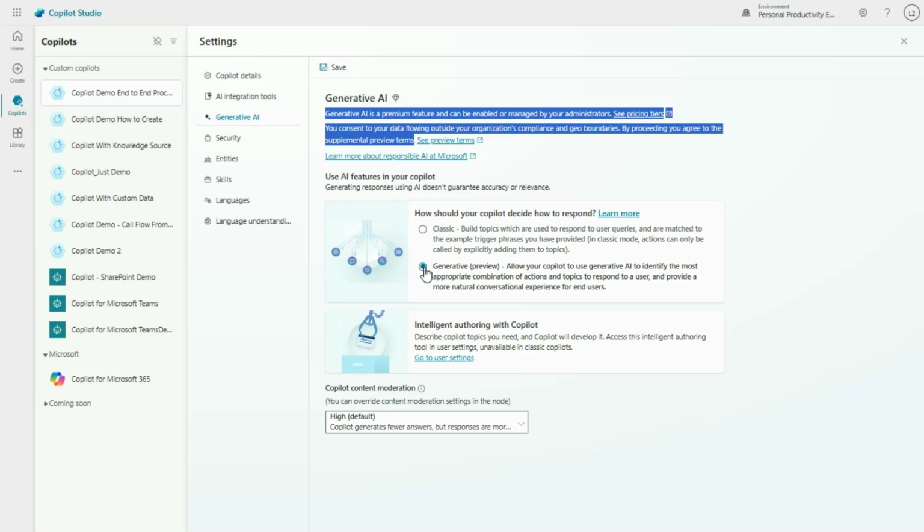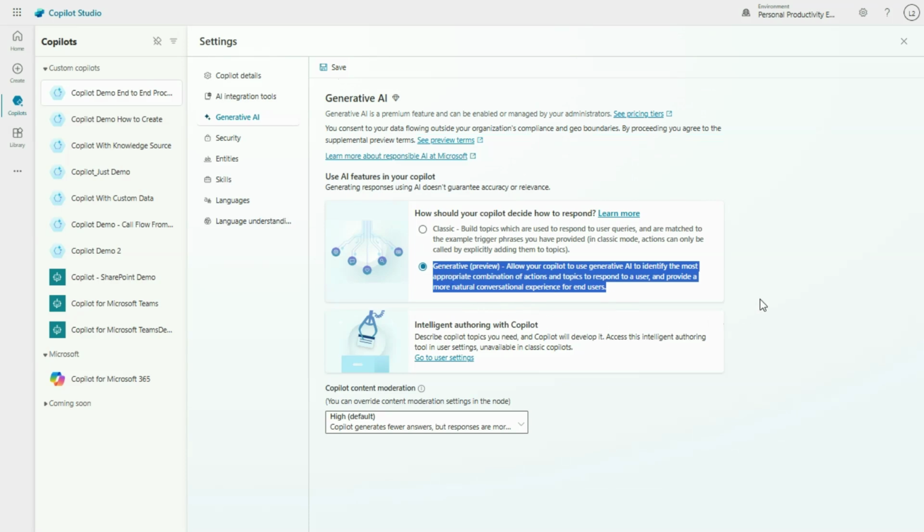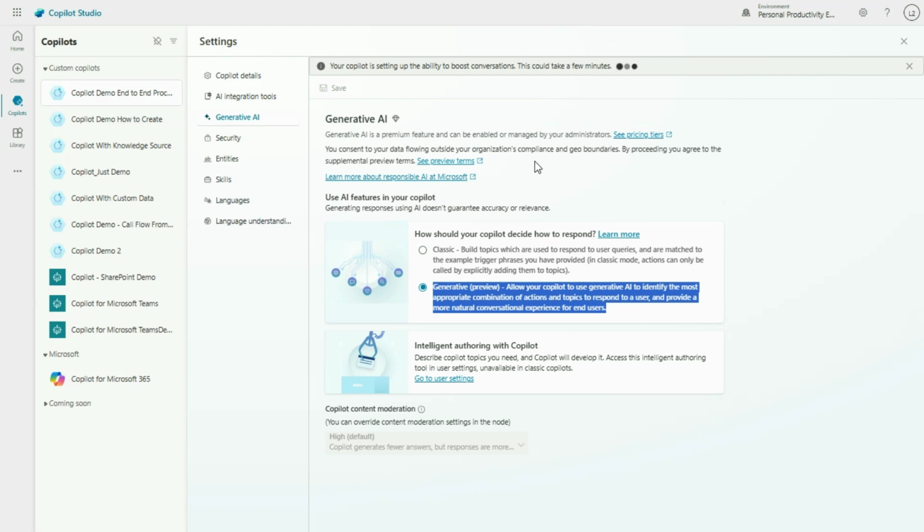What does allow generative mode do? It allows your Copilot to use generative AI to identify the most appropriate combination of actions and topics to respond to a user and provide a more natural conversational experience for end users.